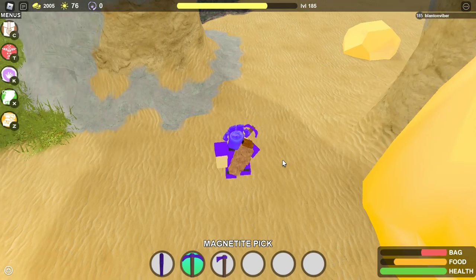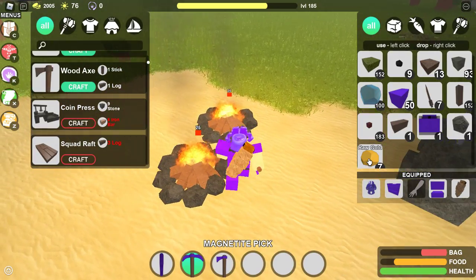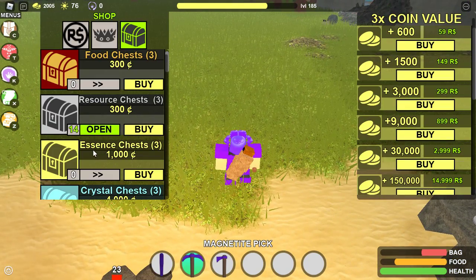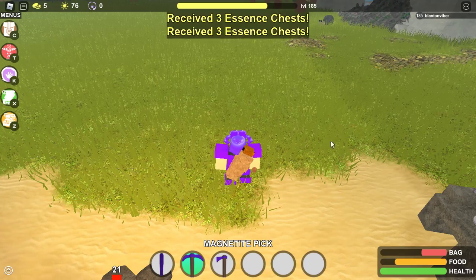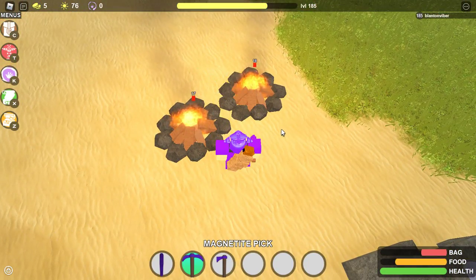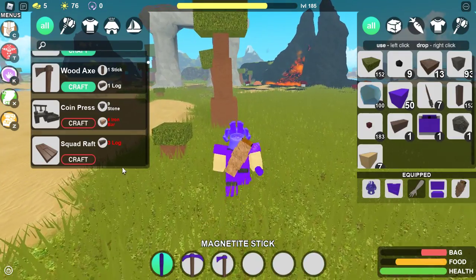And it's not that bad. Okay, so now that I have 2,000 here, we're just gonna go ahead and smelt this up. Now, with this, you can see right here, essence chests. You wanna have like a circle area or somewhere where it won't go all flying away. Of course, I don't have that right this second, but I'm gonna go chop down this tree over here.